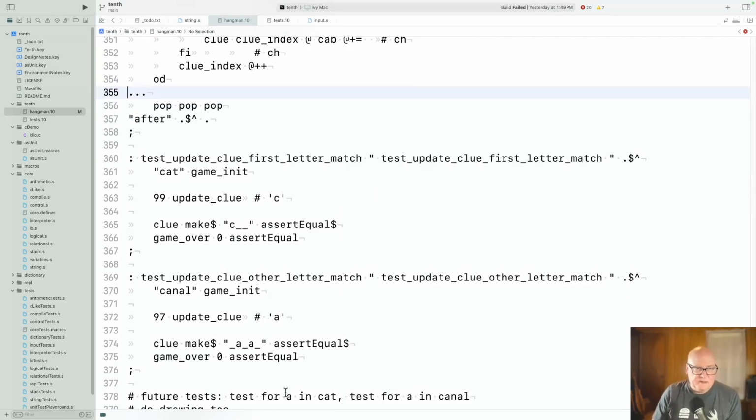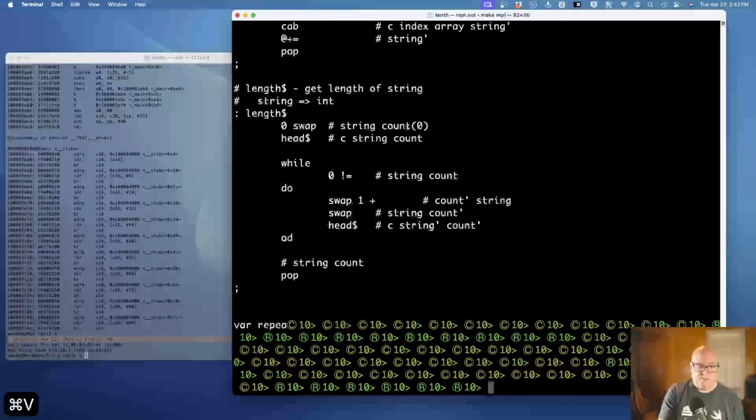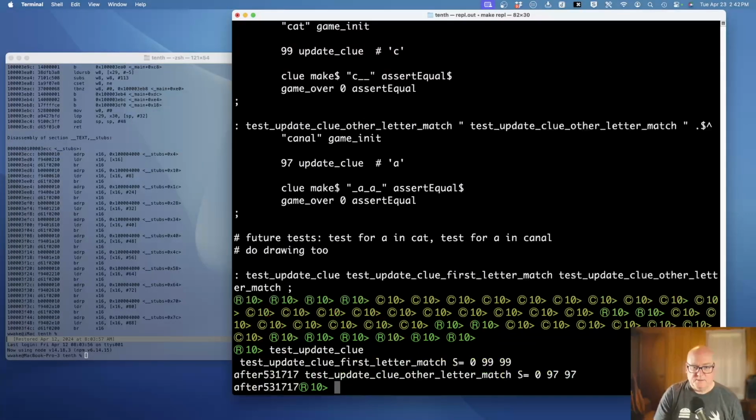Yeah, what this tells me, maybe stack checking should be a bigger part of my tests. All right, so let's take all this, make REPL, run that, test, update, clue. After lilies, that seems fine.